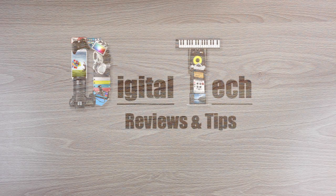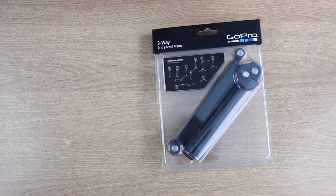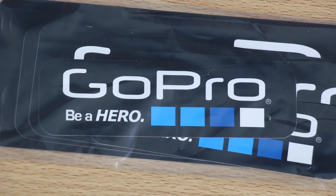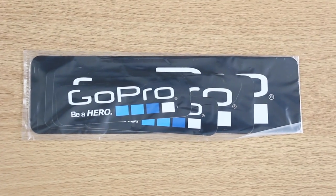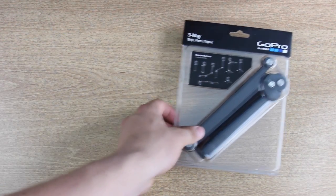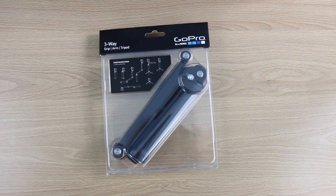Today, I'm going to be unboxing the relatively new mount by GoPro, the three-way, as well as some stickers right here. No, I'm not really going to be unboxing the stickers, guys. Sorry for those looking for that unboxing. Look elsewhere. But yeah, GoPro just sends stickers along, so props to you, GoPro. I'll stick them somewhere. Anyways, now we can get to the mount itself.